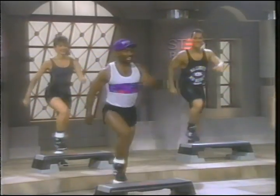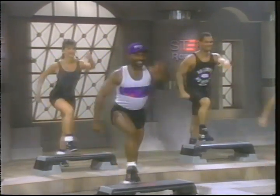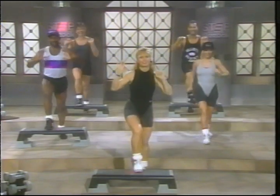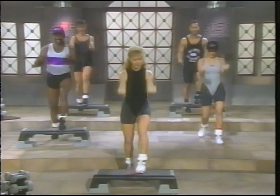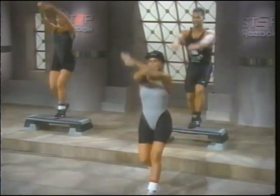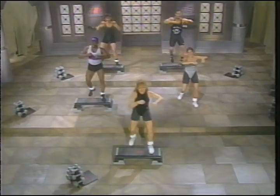What are we going to do? Tap up. Funky arms. Tap up, tap down. Knee up, Peggy. Press the chest. Push on the chest. Three repeaters. She's very serious. Basic step, bicep curl right here. Then what, Val? Front raise. Then what? All the way up. Then what? Big circle. V-step arms. Crazy arms.